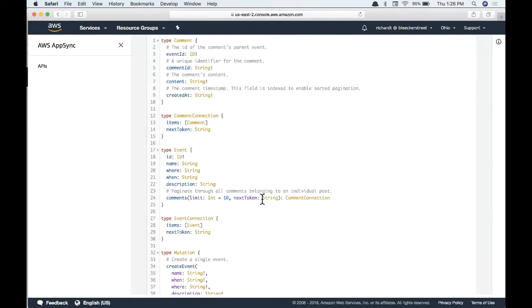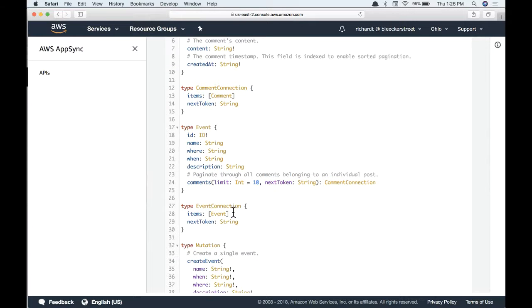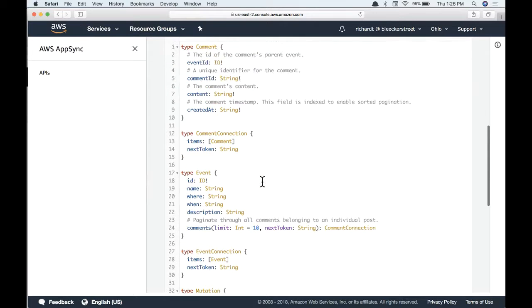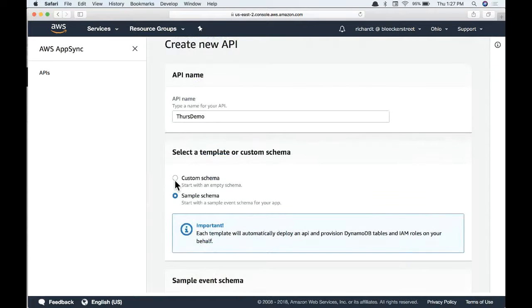You can see I've actually got pagination built into this as well. Make this a little bit bigger. You can see I've got connections. I can do things like subscriptions. So the way that we do subscriptions is with this little GraphQL directive. And subscriptions are triggered in response to mutations that happen in the system. So here, whenever somebody comments on an event, I'll kick off a subscription notification. But because this is an array, I could organize this any way that I want. So it could be one-to-one, one-to-many, or many-to-one, however you like it.